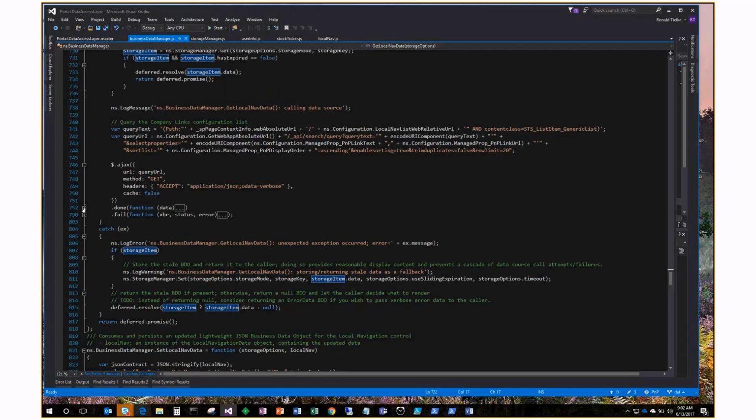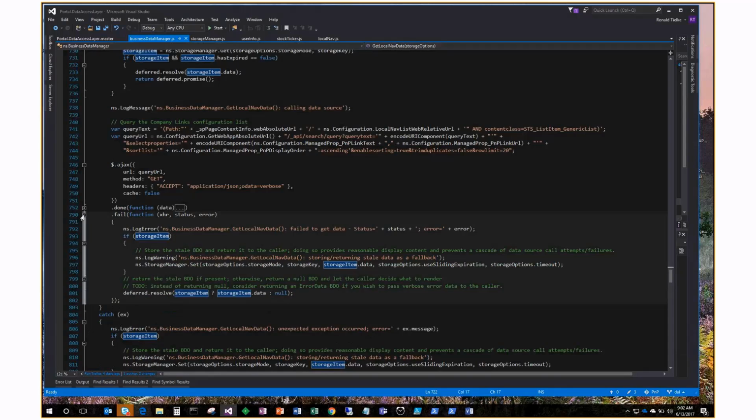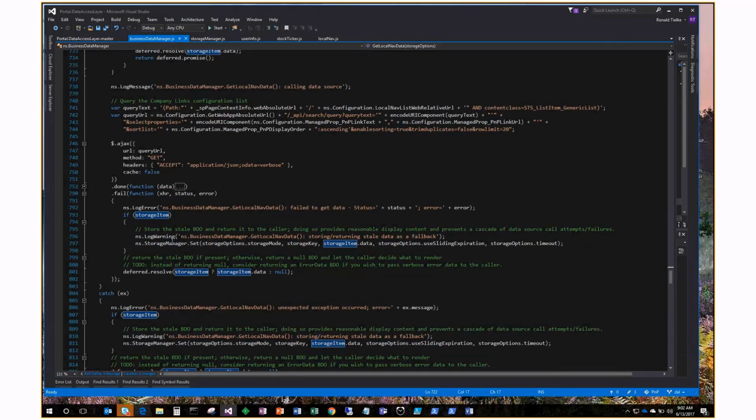Again, if we have any sort of failure on the call, we make sure that if we have stale data, we'll attempt to use that. We'll actually recache it. We don't want to have cascading connection failures. If this is something that's intermittent, okay, we'll just cache the item for a few more minutes and we'll try again later. You can certainly enhance this logic to do exponential decay and all of that good stuff, but I'm doing this for free, so you're welcome to help.